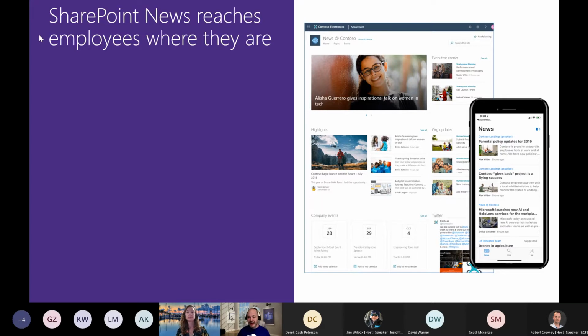So the secret to getting news to your users, your employees, is to make sure, first of all, that you create news that they care about, and we'll talk about that a bit later. But the other way to do it is to reach the employee where they are. So one of the ways that you can do that is with the SharePoint start page. The SharePoint start page automatically, by default, if you create news articles or you create pages and you promote them as news, regardless of what site or site collection you're creating them from, they will automatically roll up for each user, and they will appear on their start page.